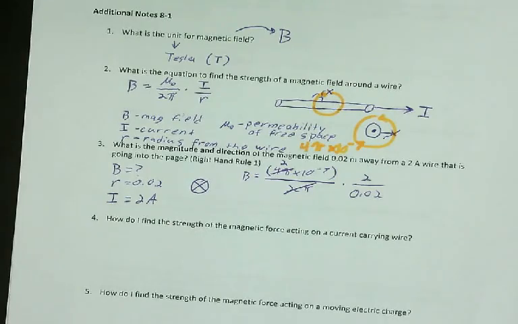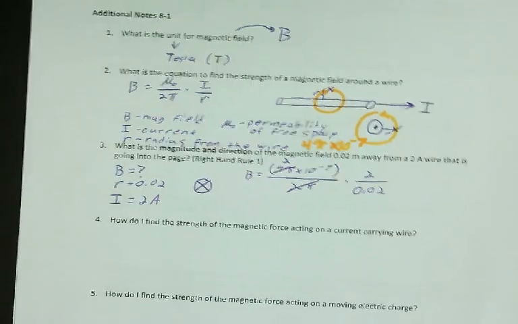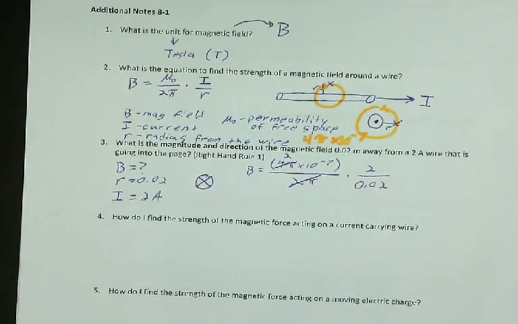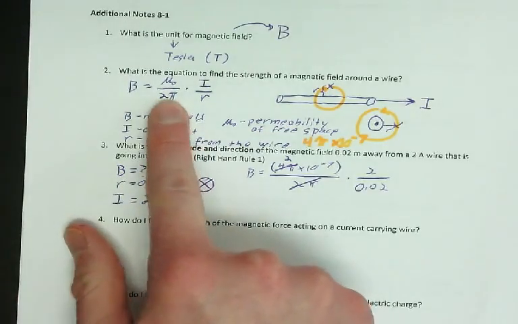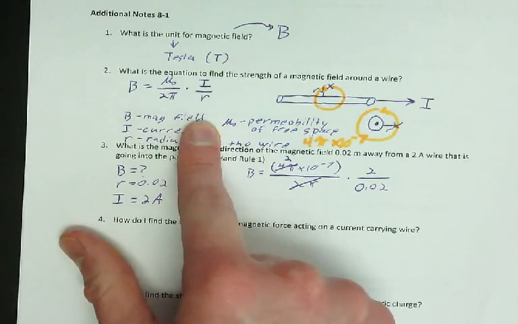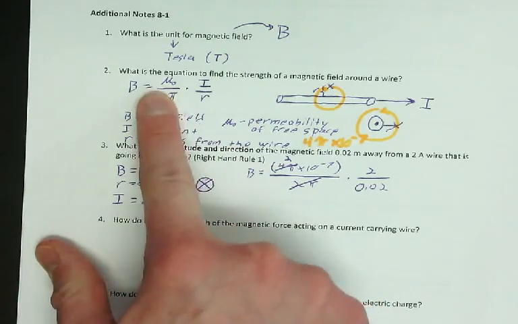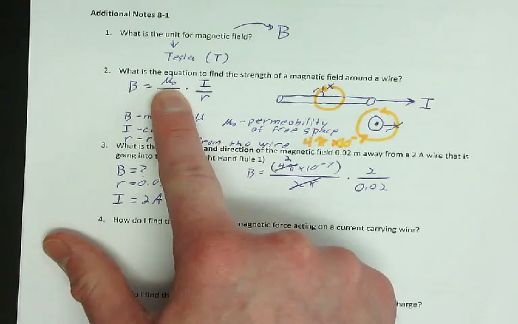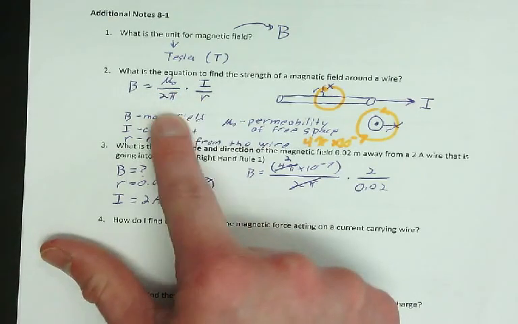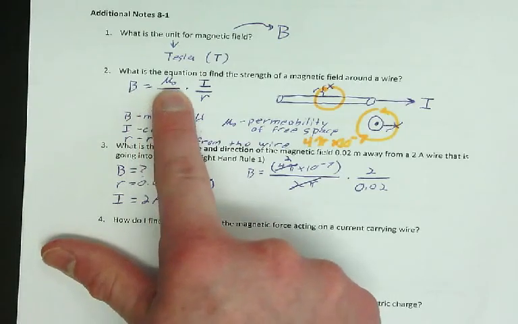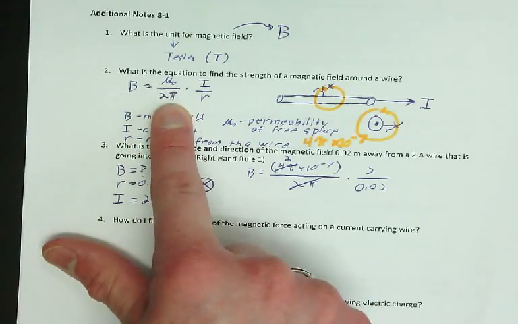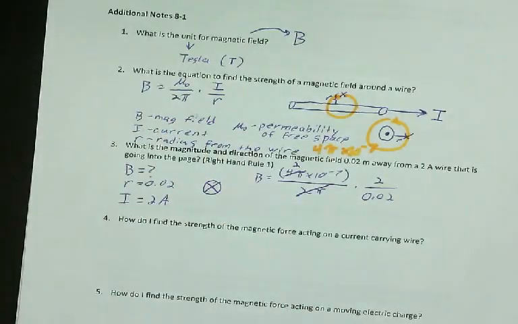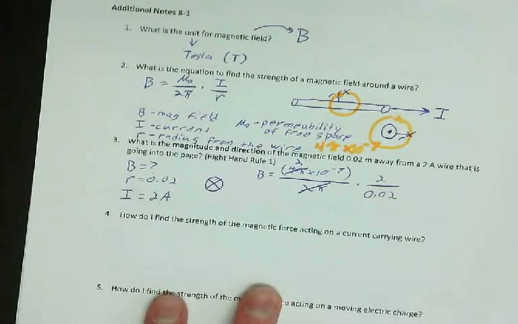If it always simplifies down, why not just make it 2 times 10 to the negative 7th? I was wondering who was going to ask that question. So if it always simplifies down, why not just make the equation mu naught times I over R? The reason is mu naught came first, so we discovered what the permeability of free space was first, and then we found the relationship for the magnetic field. And we do use this value without this equation sometimes. So that's why it's like that. But in this equation, it'll always simplify down.